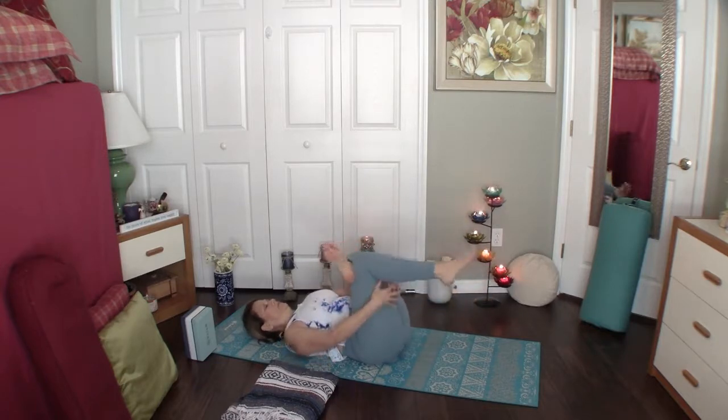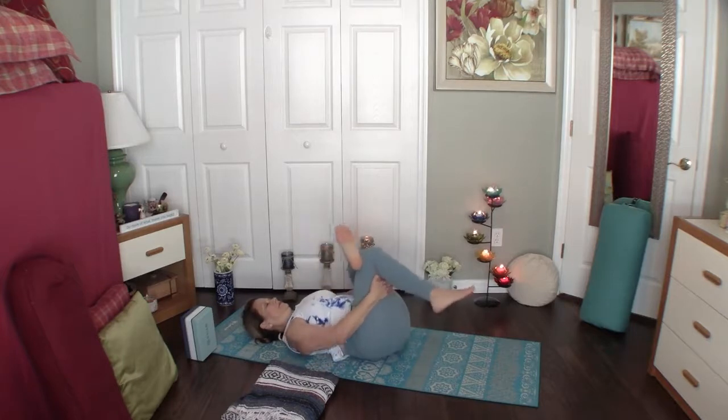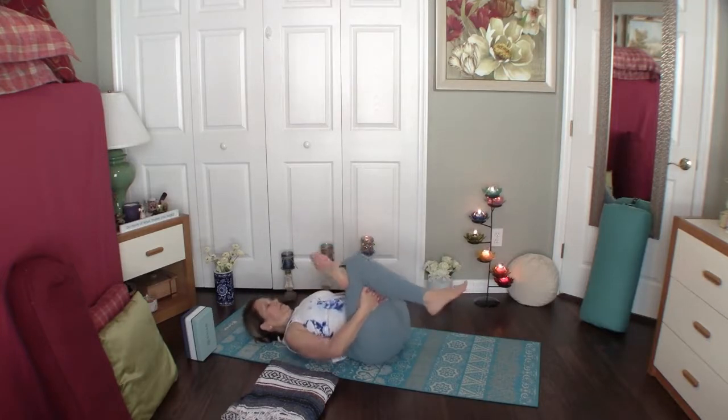You can uncross and recross in the air. Interlacing your fingers behind your right thigh. Remembering to flex your feet and moving your right thigh in towards your chest. Opening the hip sockets. Chin slightly tucked towards your chest. Inhaling and exhaling.